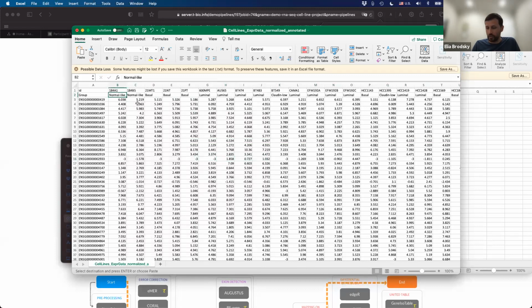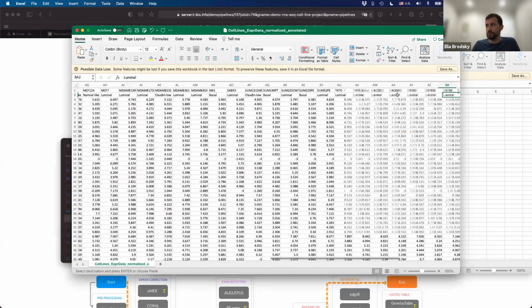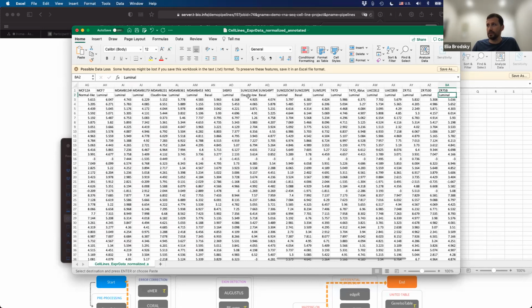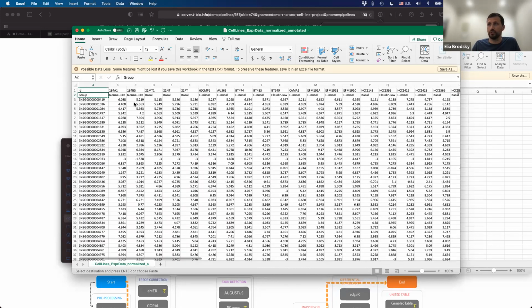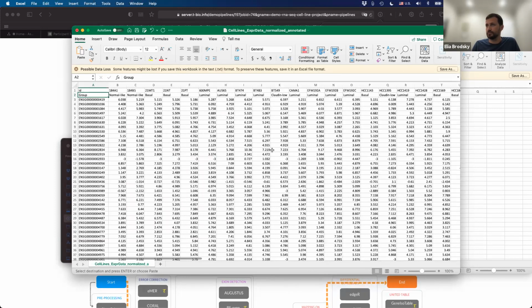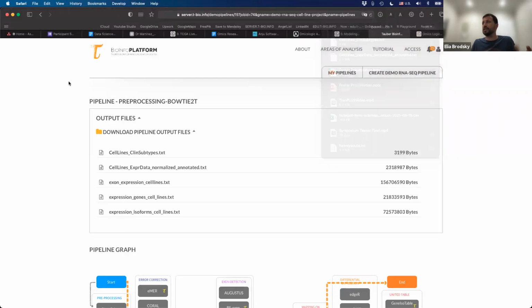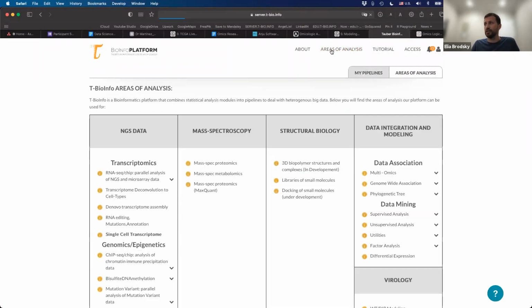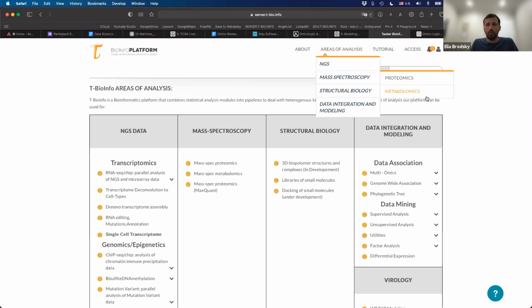Now, for each one of our cell line names, we have a transcriptional profile. Let's save this. Okay, I'm going to save this cell line expression data normalized and annotated. And the first thing that I would like to do after I've done this is to understand what is going on in my data. What are some of the major trends in my data?